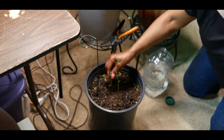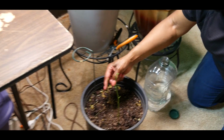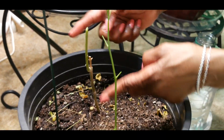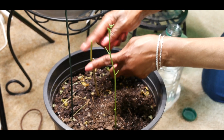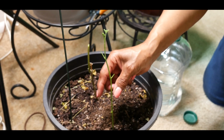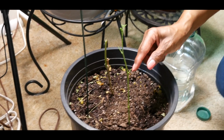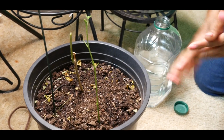This tree has been cut down to the first node, or no, the second node. So it's going to start branching out down here, and may even bring up another shoot down here. Again, when you try to replant these branches, they usually recommend that it be a half inch thick in diameter, like maybe the length of a pencil.